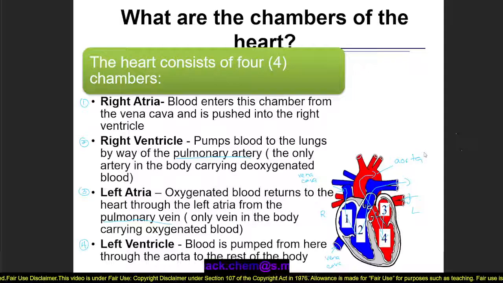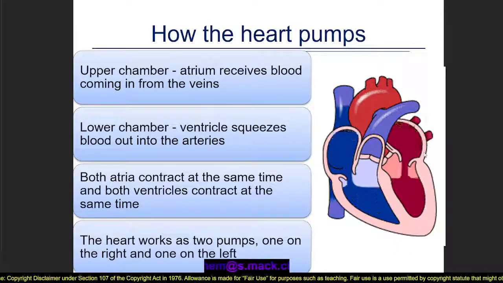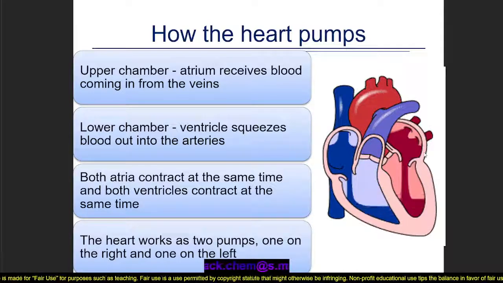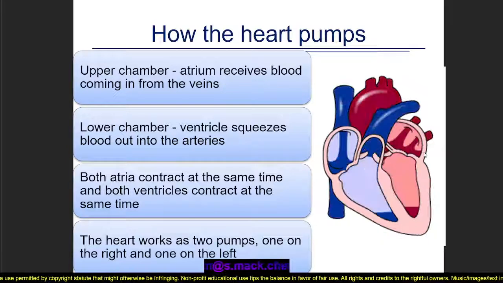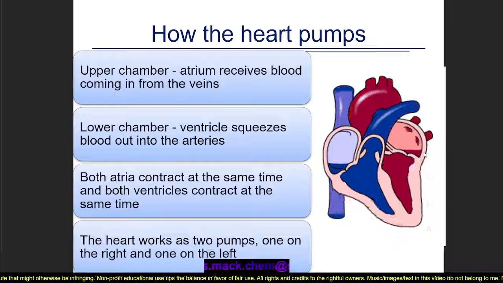We have looked at this before, but what I want to emphasize in this video is the fact that this flow of oxygenated and deoxygenated blood through the heart is facilitated by how the heart pumps. I'm looking at my diagram on the right, and I'm going to point out something very important. While we've been looking at the 4 chambers, and I've talked about each chamber squeezing and pushing blood out of that respective chamber, we have not as yet mentioned the fact that the chambers will squeeze or contract at the same time. The chambers I'm referring to are the atria and the ventricles. If we look to our diagram, we will see that the atria contract simultaneously and the ventricles contract simultaneously. And this is why the heart works constantly day and night.